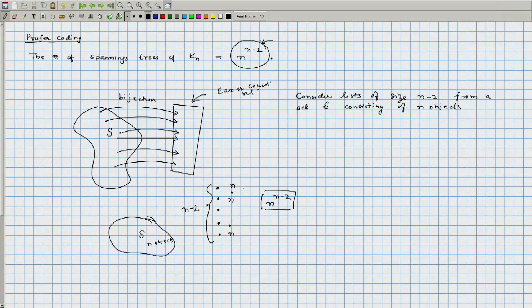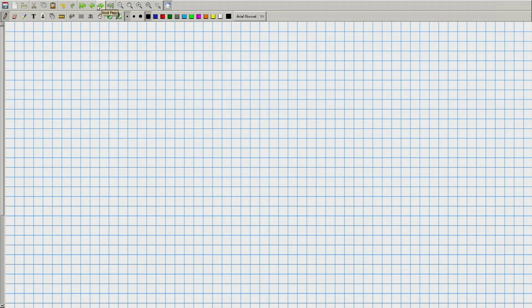Now, we have our main set that we are interested in, let us call it T. T consists of all the spanning trees of Kn. So, if we are able to find a bijection such that each such list corresponds to one unique element of the set of spanning trees, then what we know is that the counts match. And this bijection is basically known as the Prüfer code. Okay. So, let us see what this bijection is. The bijection will be given by means of an algorithm.